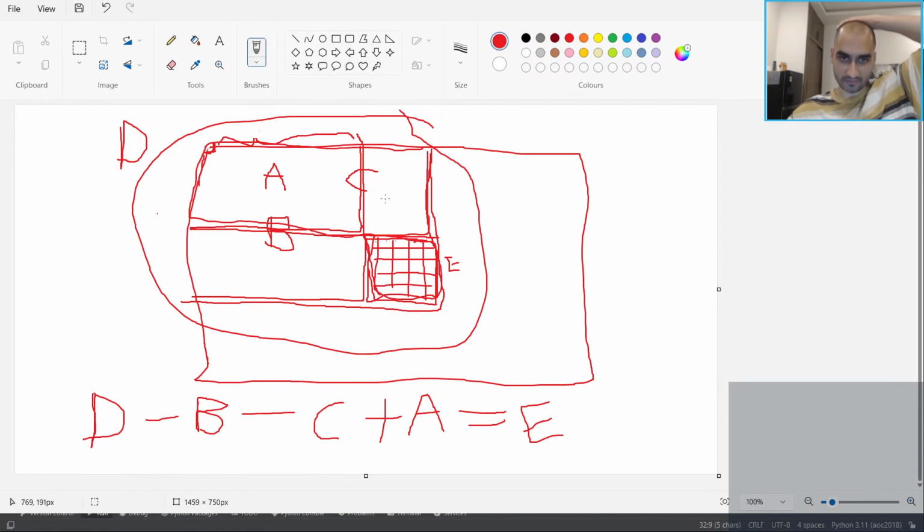It's not very obvious from this diagram now, but basically I'm trying to say if I want to find E, which is this square here, then I would have to do D, which is the whole big rectangle, minus B, which is the side rectangle, minus C. But because we've minused the A section twice, we have to add back in A, and then we get to E. So that's the optimization I'm using. But because I'm doing so many additions and subtractions, it's possible I've got indices wrong in some places.